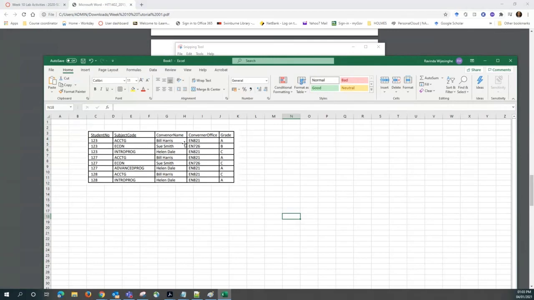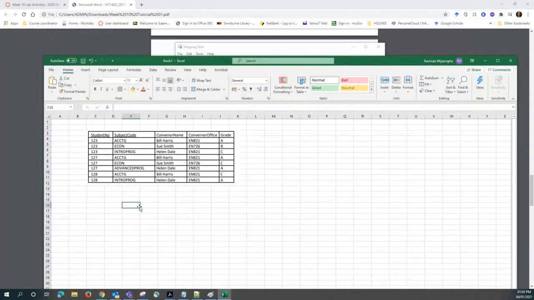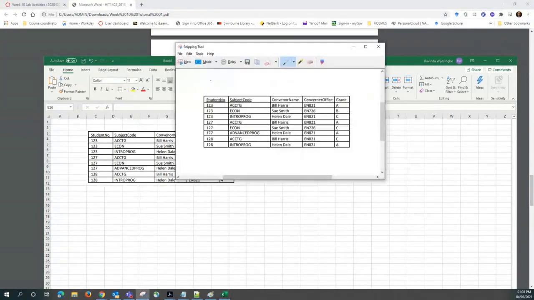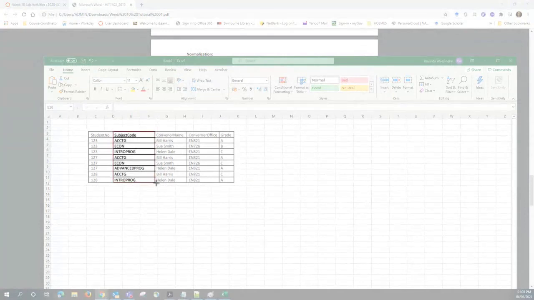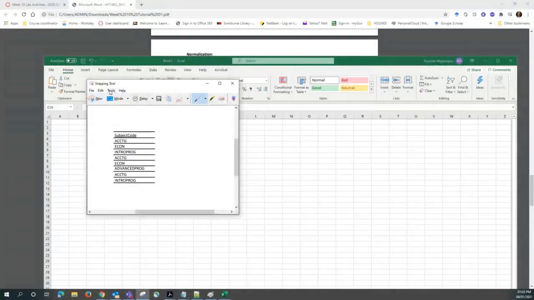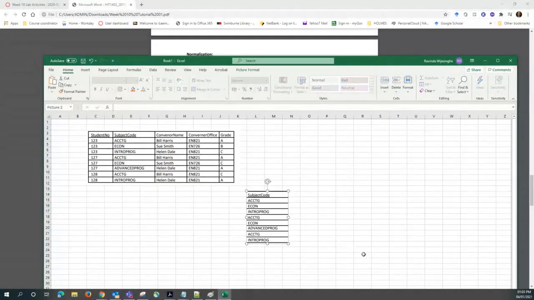Okay, so we have now created another table, right? So we duplicate the subject code. I actually don't need to draw it, I just take this part. So I take the subject code column, duplicate it, and then remove these two from this table.